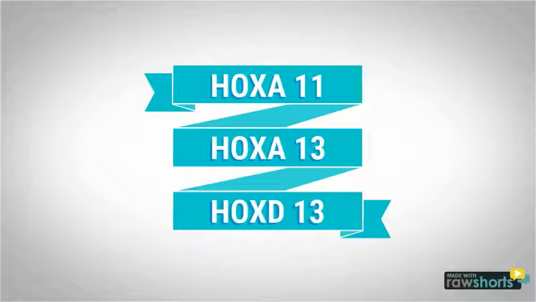The Hoxa11 gene is believed to have emerged mainly in polydactylous structures. Regulation of this gene led to the transition from polydactylous structures to pentadactylous structures. This gene is activated by the Hoxa13 and Hoxd13 genes.